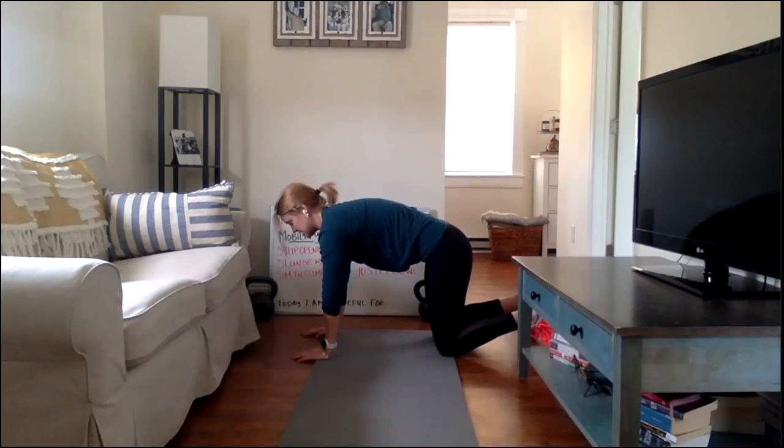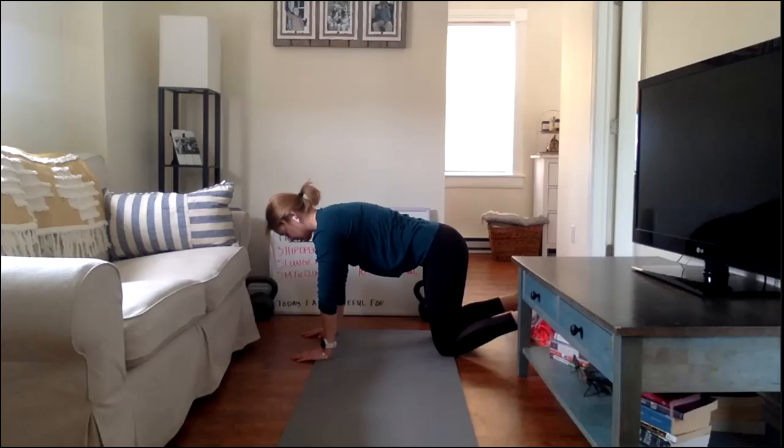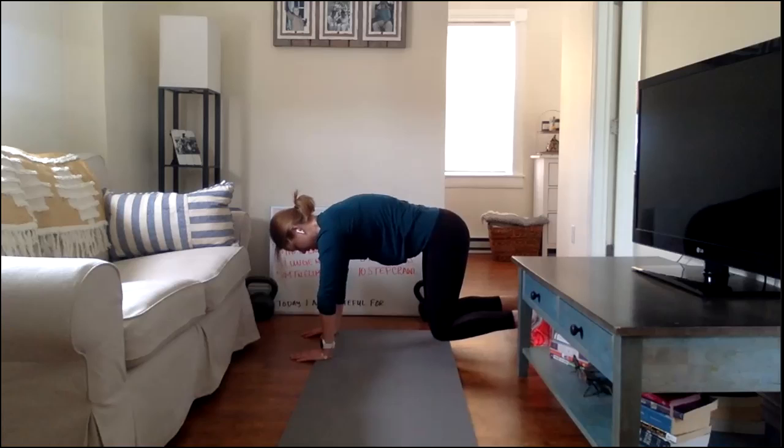You want them to be tucked under, so you want to keep everything nice and tight here. And then you want to make sure that your neck stays in line with your spine, so don't let your chin drop to your chest. So keep everything nice and neutral. Pull the shoulders down away from your ears. And all we're going to do is lift our knees up off the ground here.